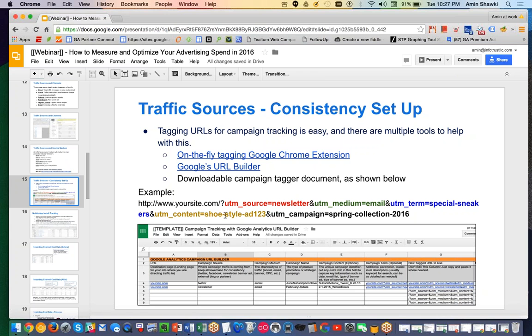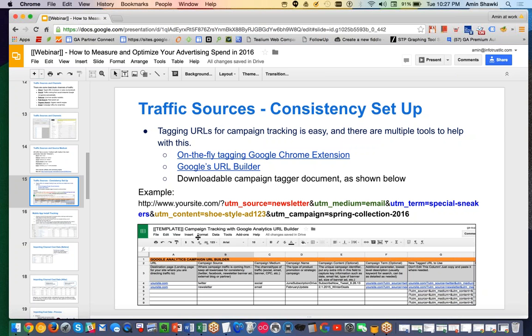You can customize it down at the campaign content or term level if you wish to have a little bit more specific data around that particular link or that particular email. But it's important to keep some of the parameters very consistent across your organization. So in Google Analytics, when you review the reports, it aggregates those together appropriately. If you were to use UTM medium equals all lowercase email for one email, but then capitalize it in another email, Google Analytics will actually count that or show it as two separate sources of traffic. It'll split it in the reports, and it makes it much more difficult to measure and optimize your marketing channels.